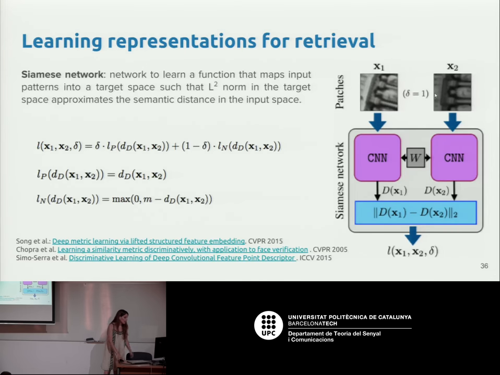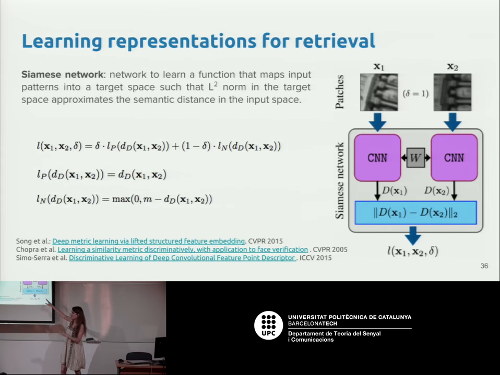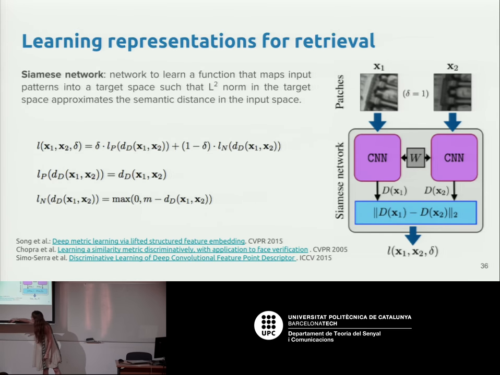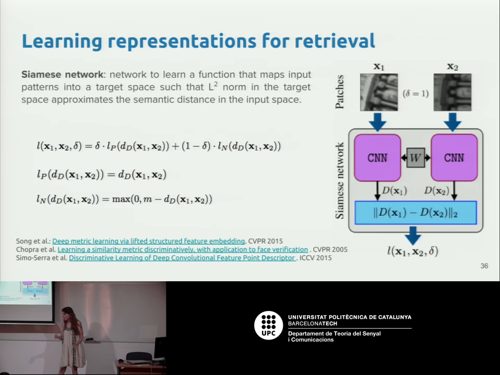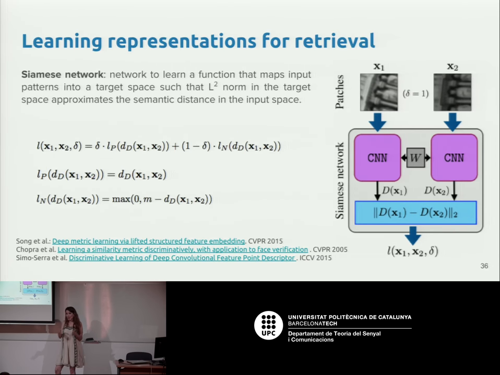What loss function should we use? The loss function people use, shown to be effective, is the siamese loss, applied for metric learning, learning local descriptors, and face recognition. The idea is two-stream networks sharing the same parameters, with input being a pair of images — either positive (same) or negative (different). The CNN generates an embedding vector. The loss minimizes the distance between descriptors if they come from the same thing, and maximizes the distance if they are from different things.